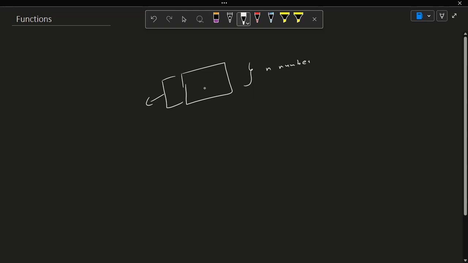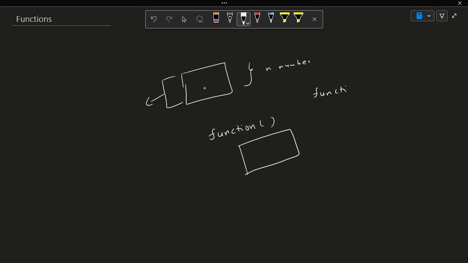So what we do is we define a function and we write the whole block of code inside the function, and we just call the function with its name. This will execute all the code which is inside the function. So this is very feasible and it makes our task very easy.